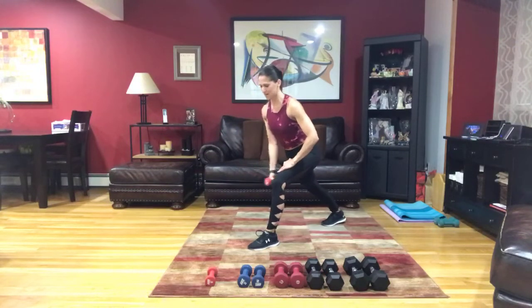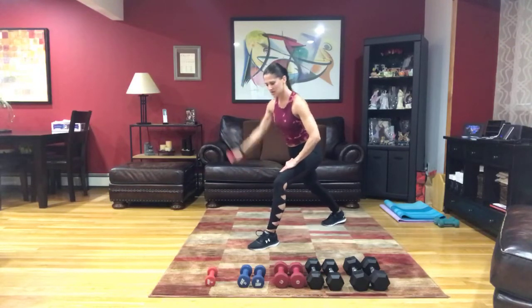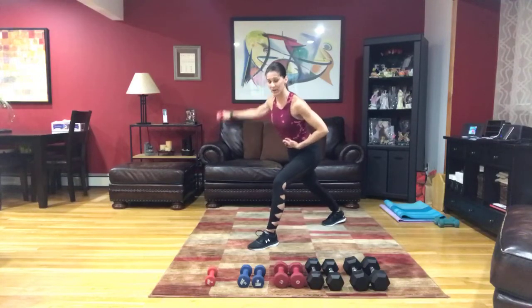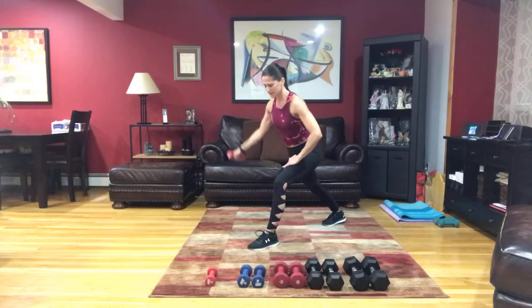So we're breaking down that body today little by little. You're going to wind up hitting all of those muscles in that upper and lower body. And that core is going to stay engaged throughout. That's where your core is going to be working. It's going to be working through all the exercises to maintain your form.